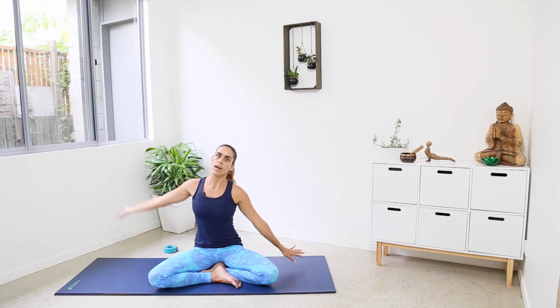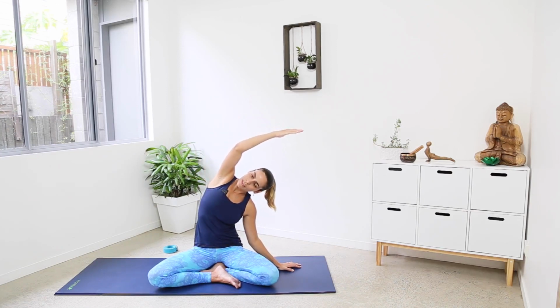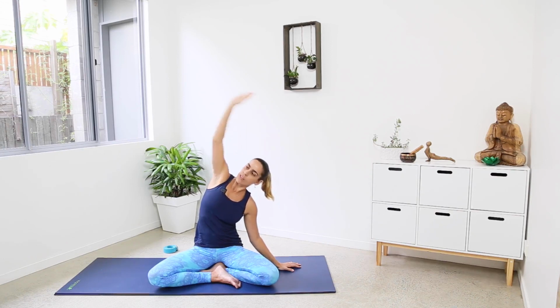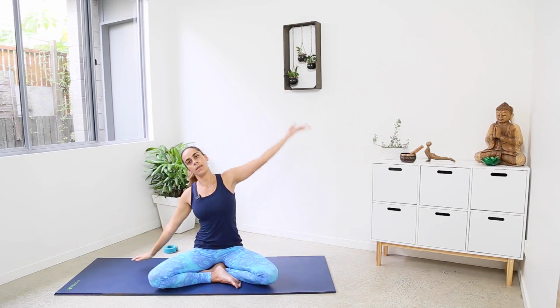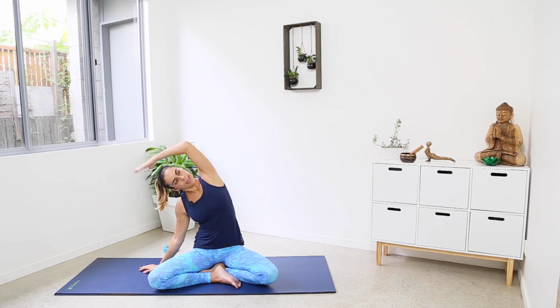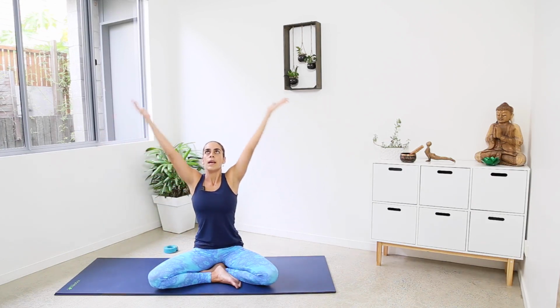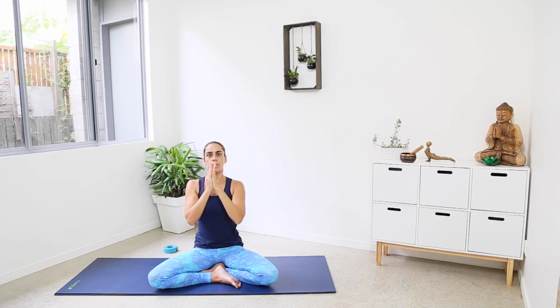And then stretch one arm up and over, lengthening the waistline, opening the chest. Take a big breath in and slowly change. So hand touches the floor. Make sure the sit bones are down, either on the block or cushion. Inhale. Exhale, release the hands beside your hips. Once again, inhale up. Exhale, hands to heart. Let's do one more of those.